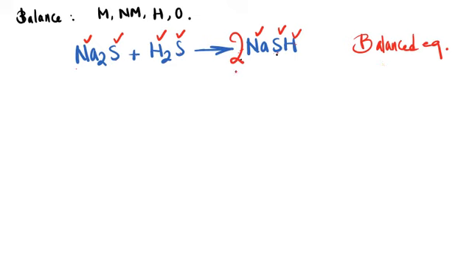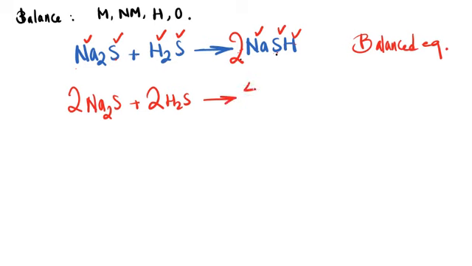Please understand we need to have simplest whole number or simplest numbers for balancing, for coefficients. If I write something like this, 2Na2S plus 2H2S, it gives us 4NaSH. So this is a balanced equation. 2 times 2, 4 sodium, 4 sodium. 2 times 2, 4 hydrogen, 4 hydrogen. Number of sulfur, 2 sulfur atoms plus 2 sulfur atoms, 4, we have 4 sulfur. But we don't accept that one because of the coefficients.